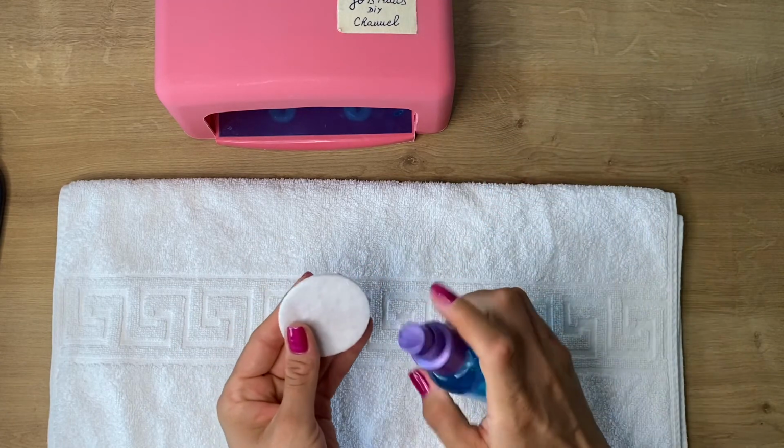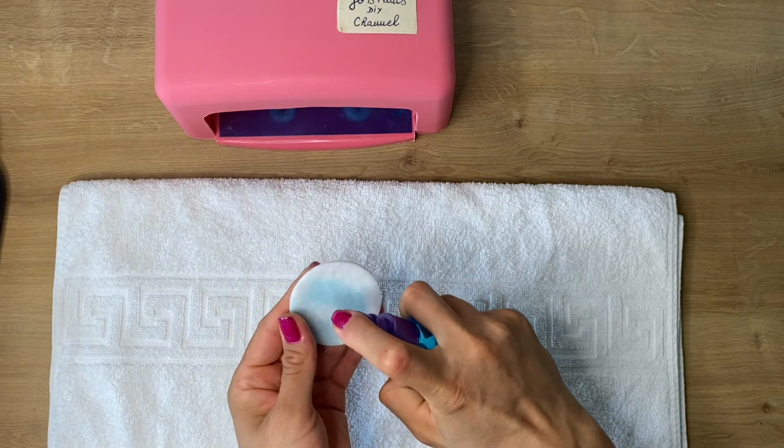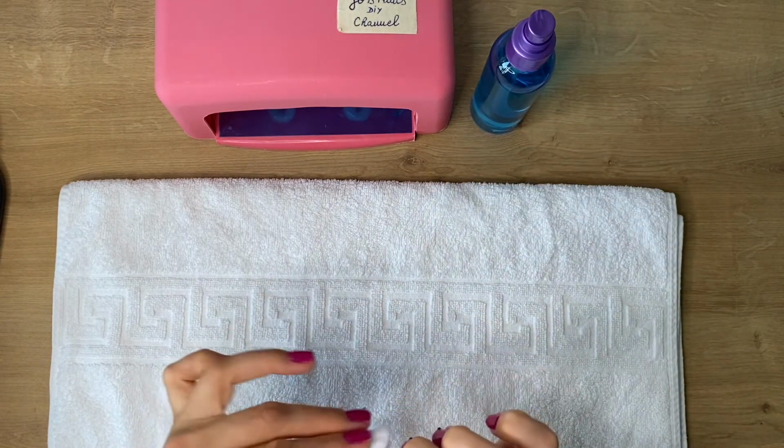is to degrease your nails with some nail degreaser. Apply some on a cotton pad and just degrease your nails.